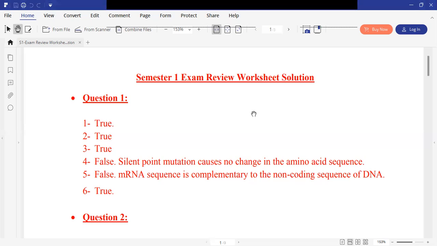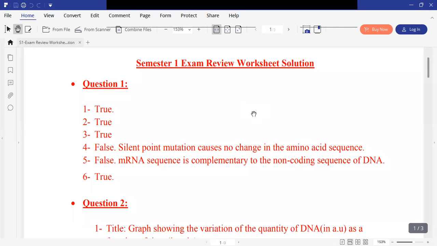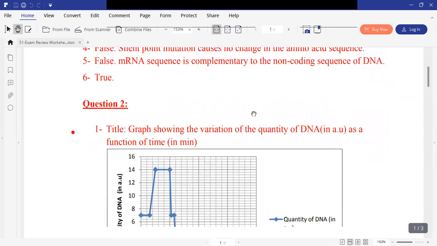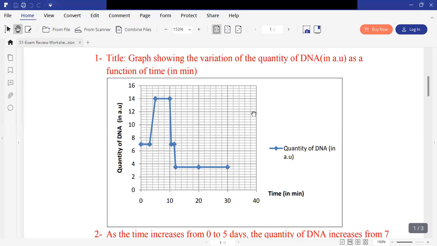Drawing the graph, you have to know that the row at the top of the table will be on the x-axis and the row below will be on the y-axis. So the time in days will be on the x-axis and the quantity of DNA will be on the y-axis. So this is the graph. I use here every 1 centimeter on the x-axis to correspond to 10 days, and on the y-axis every 1 centimeter corresponds to 2 units of the quantity of DNA. Remember this: the graph should have a title, have a scale, and should be drawn using a pencil.